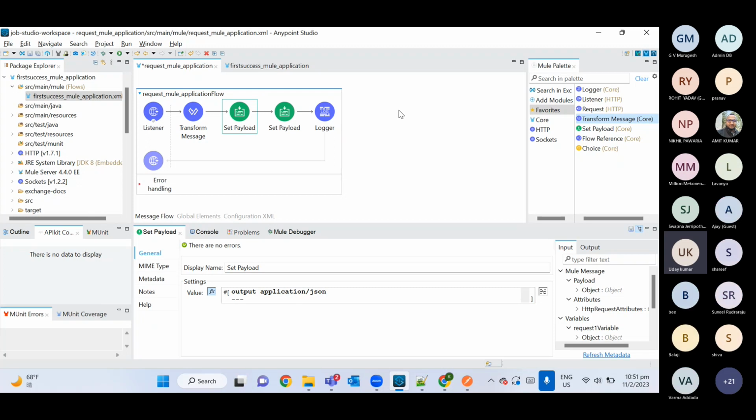You mean after the listener only we are going to set the variable so that we can use that? Yes, correct. So even after the next process it is overridden, still we can call the first one, right? Yes, correct.